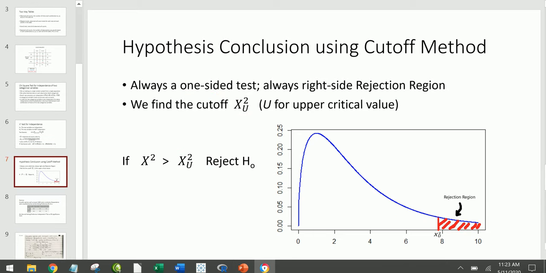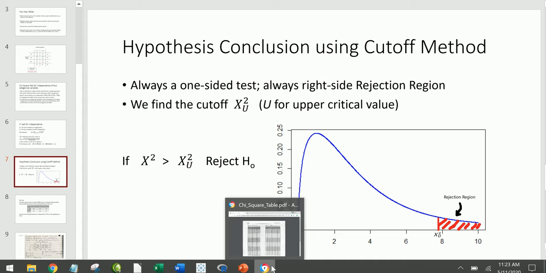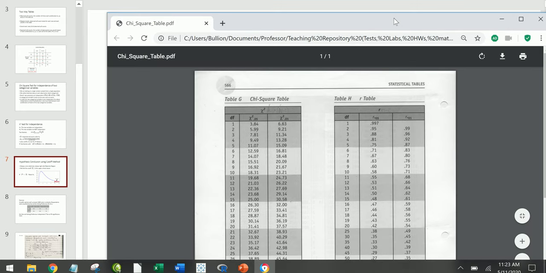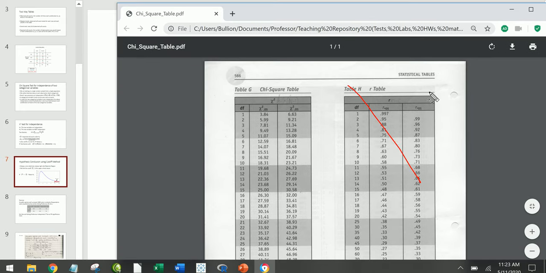Now let's take a look at one of these tables. There are many tables, just like you're used to seeing many different versions of the tables for your z-table and your t-table. Z-table and t-table, just like the chi-square table, are statistical tables with values from the said distribution. I have an example of a very simple one that's going to get us the value that we need. So here it is. It's on the left, so you can ignore this on the right. This is a very simple version of a chi-square table.